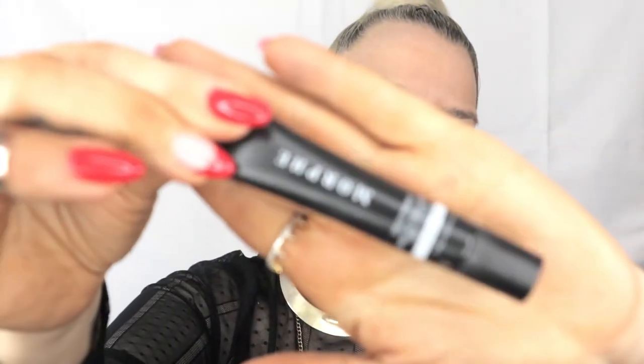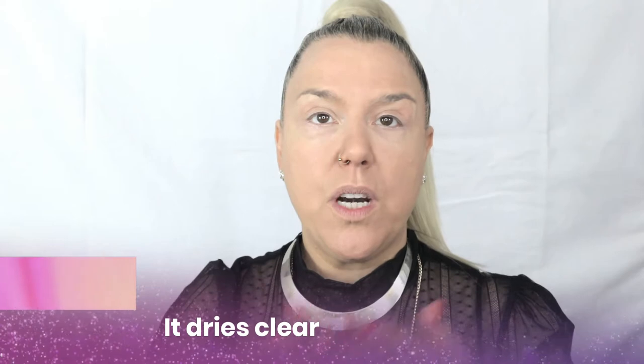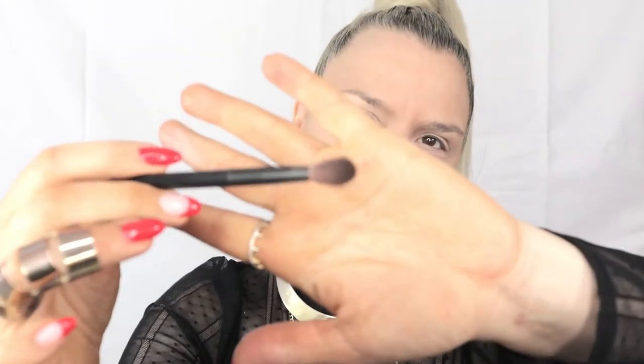First and foremost, we're going to put a little bit of the Morphe eye primer. I love this stuff — it is translucent, doesn't get cakey at all. I just need that much and I put it all around my lid and around my eye. You just need a small shadow brush — it's kind of fluffy. You don't want it too hard because then it's going to pick up a lot of color. Just dab a little bit and go ahead and apply.